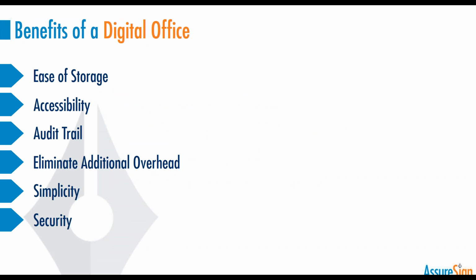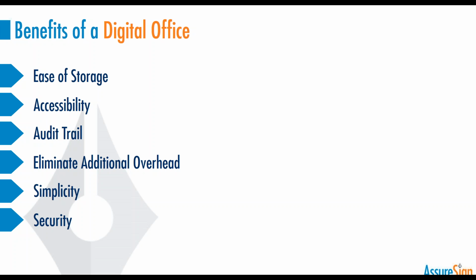I won't spend too much time here as most of these are pretty obvious, but I do want to highlight a few as this is the why behind why we and most companies decide to go digital. First is the ease of storage. Without having a central place for storing documents, offices can end up being extremely unorganized and thus inefficient. Unfortunately, sometimes losing documents altogether.